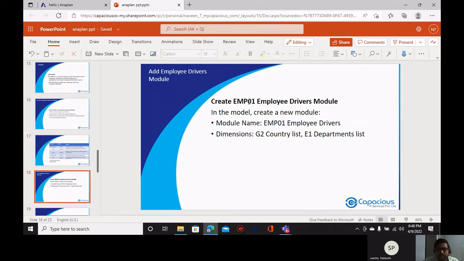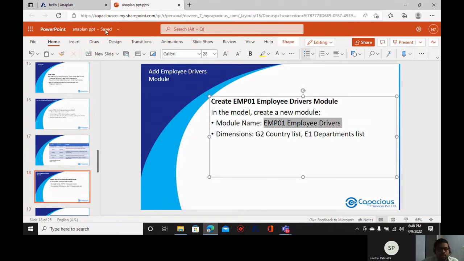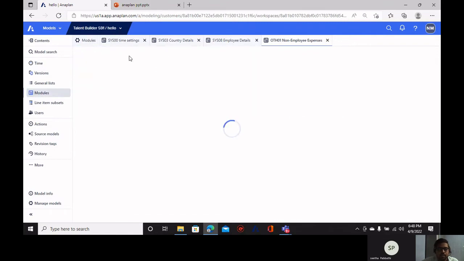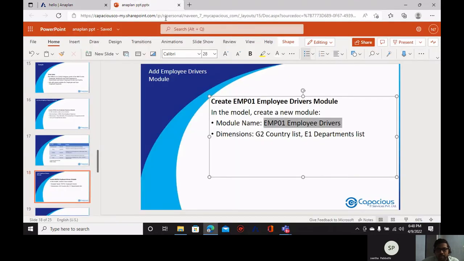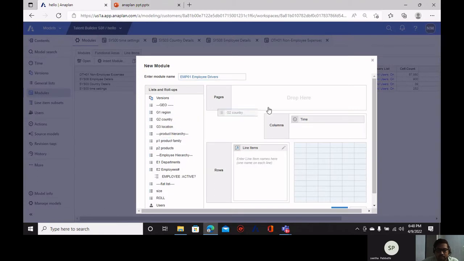Next, we are going to create the employee drivers. So let me create another module. We need the dimensionality of country and departments. So we are taking country and departments. Why don't we take regions?